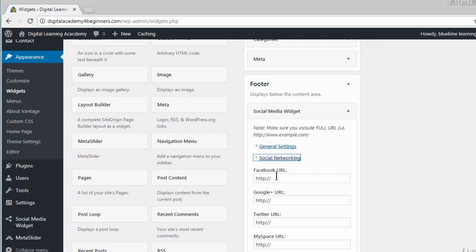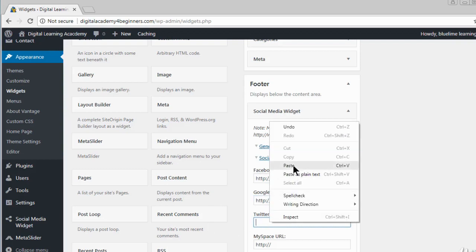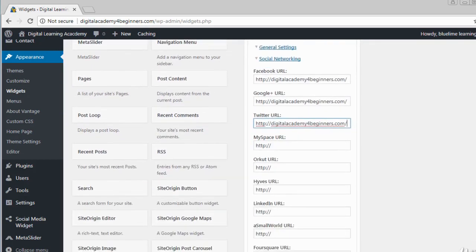So here, what you do is add the link. If your site or your business has got a Facebook page, this is where you add the link. If you've got Google, you just add the relevant links. I'm just going to illustrate by copying this link here, but this is not the actual link you should put in here. You should put the actual link to your Facebook. So I'm just going to drop that so that we can activate the icons. This is Google, I'll drop that there. And this is Twitter. But you must put the actual links for the various websites.